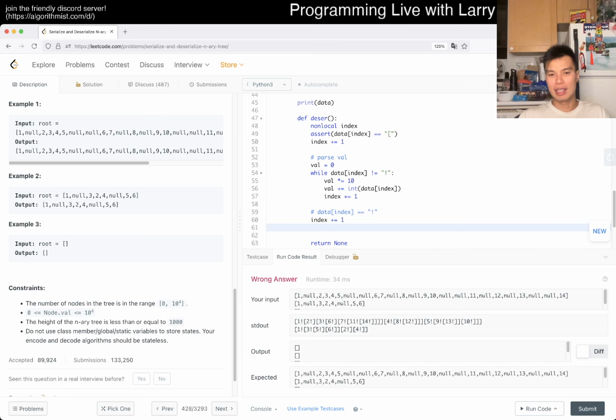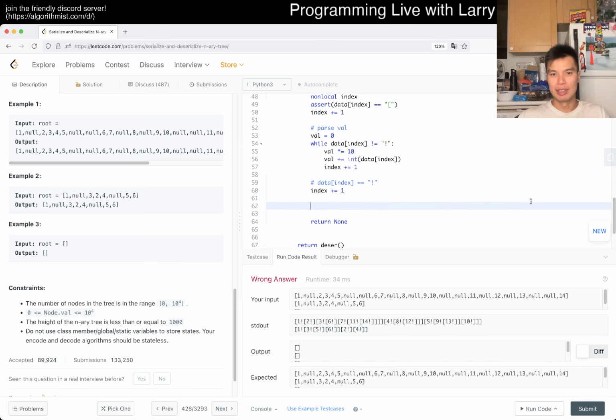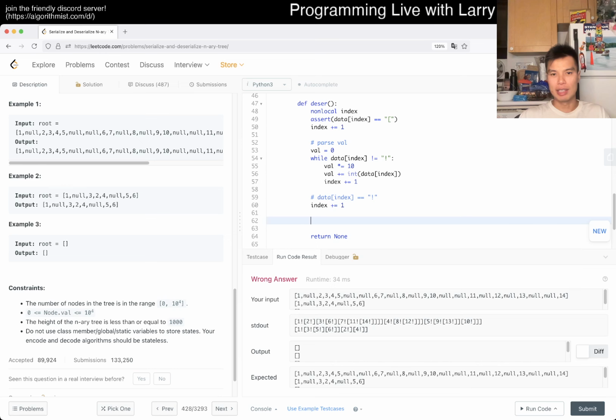And then the next thing can be whatever, the next peek. So if data of index is equal to this, then we're done, right? Or maybe first, if it's not equal to this, then now we have to do a recursion, right?